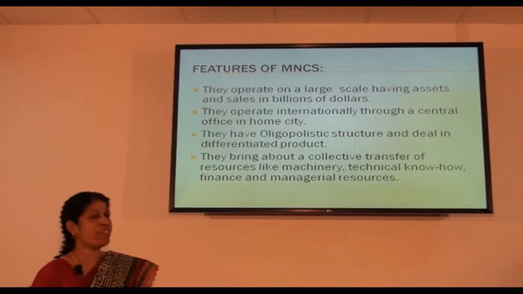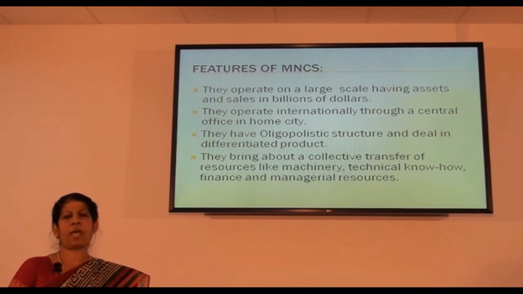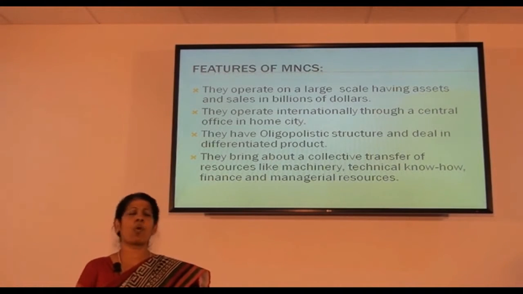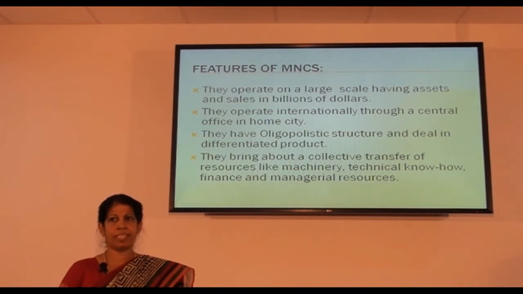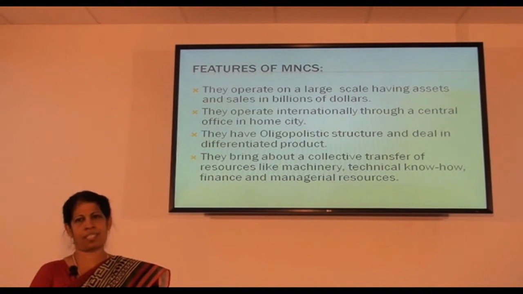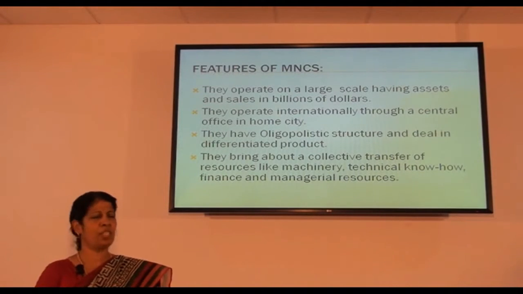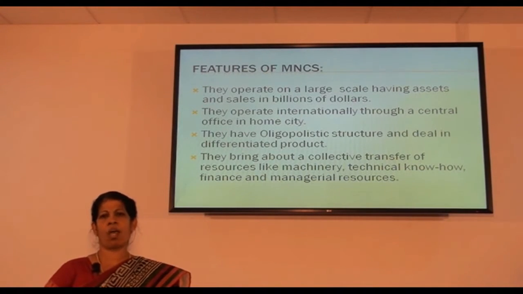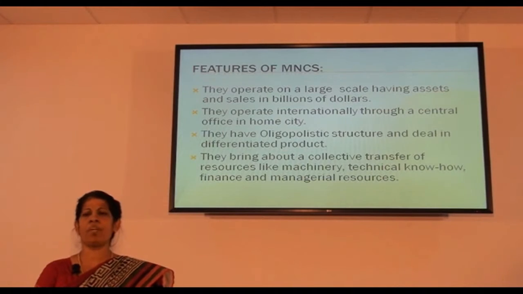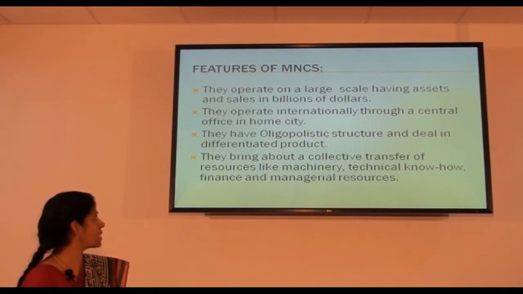Next, let us see the features of MNCs. How do we say that a particular company is an MNC? See, MNCs have a large quantity of assets. That is, it can go to the extent of millions, billions of dollars. The value of the assets owned by the MNCs will be in billion dollars, and they will normally be operating internationally. They don't stick to one or two countries, but they operate in many parts of the world. You can find their existence.